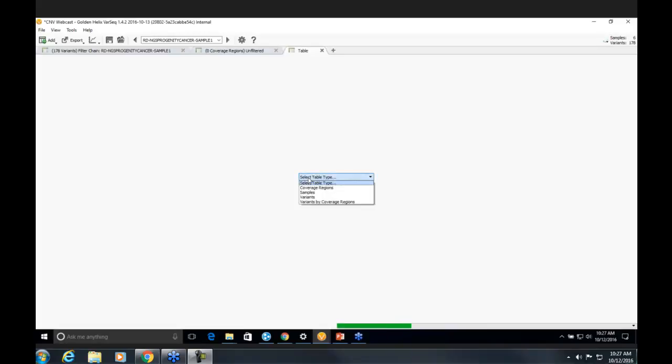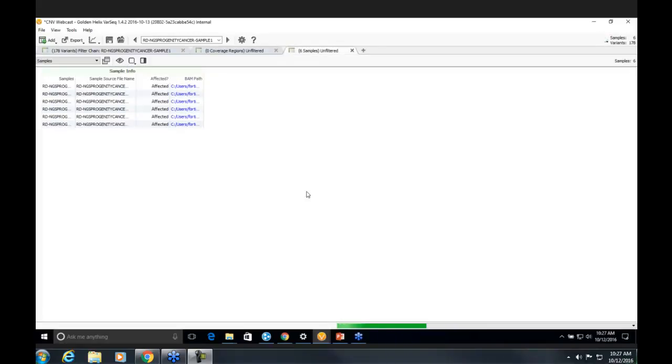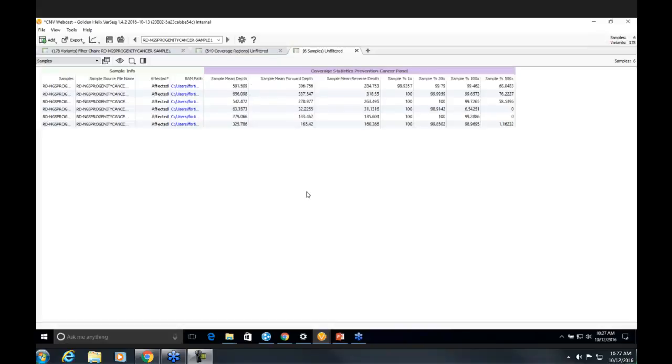I should also note that here in VarSeq, as well as looking at variants, you can also look at information at the sample level. And you can provide any information you want related to specific samples, and we can import that information and make that available to you here in VarSeq. And when coverage actually finishes computing, we provide summary coverage information associated with each of the samples. So for example, the sample mean depths, as shown here, are provided, and the percentage of regions covered at various coverage levels is also provided.